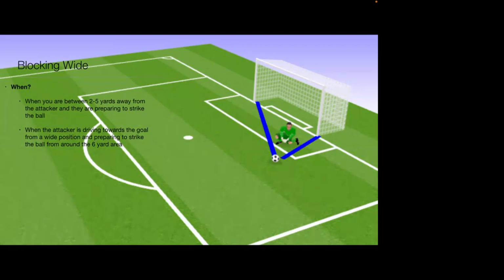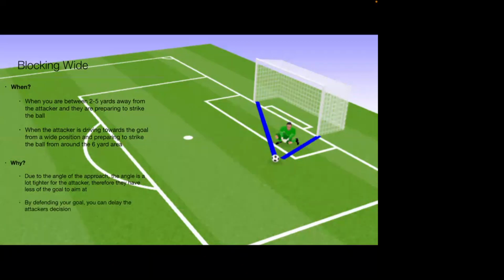Wide areas, probably no more than 6 yards, unless you see a poor touch or an opportunity to go and win the ball. You wouldn't necessarily go chasing anything out there if you haven't got a really, really good chance of going to win the ball. So why? The angle. The angle's a lot tighter from wide angles, so the attacker effectively has less of the goal to aim at. So it's a lot harder to get a shot off from there.